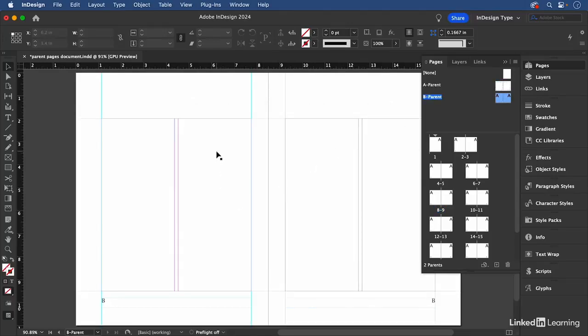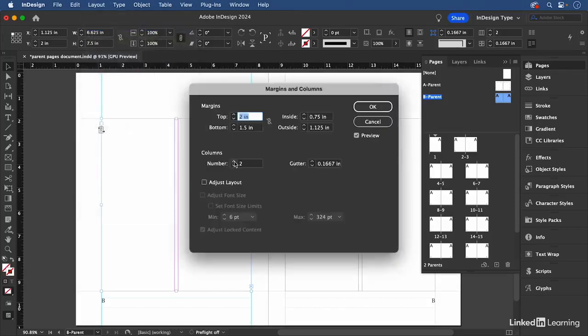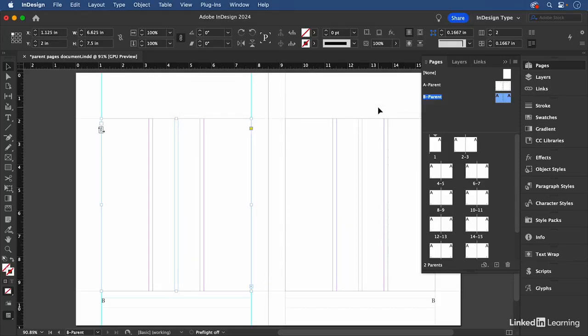And then when I get to this page, what I'm going to do is divide that into 3 columns. And let me just also point out one thing. When you're working on a parent page spread, to select both of the pages of the spread, double click on the name rather than double click on the page thumbnail, because that will select the left or right and not both. And usually you want both to be affected. I will also select the primary text frames, and we will divide those into 3 as well.